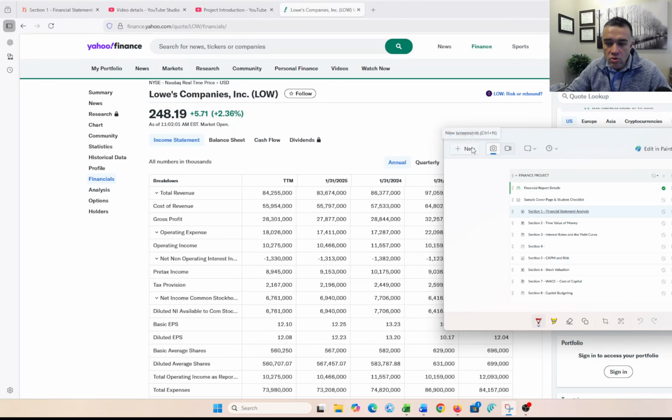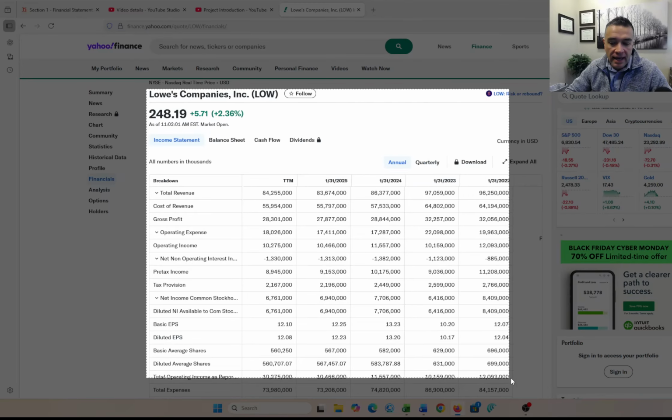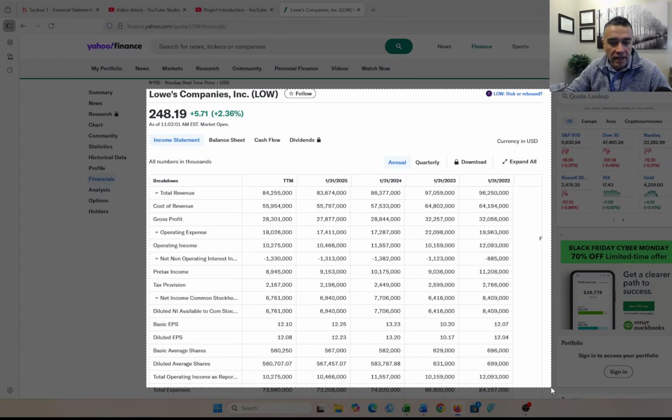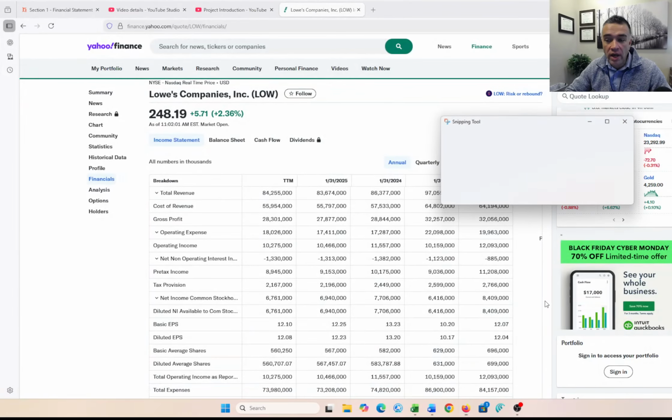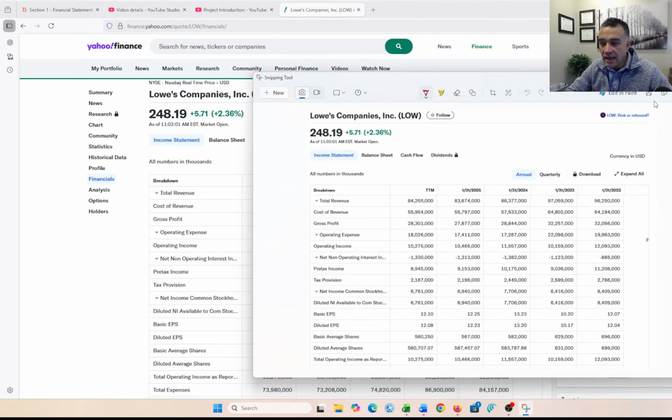I'm going to go to new. So I type in snipping tool, that pops up. And then what I can do here, I'm going to put my cursor here, and I'm going to hit the left button on my mouse pad, and then I can highlight it, and then let it go, and look what it becomes. It becomes a screenshot, and then over here you got the edit part, right?